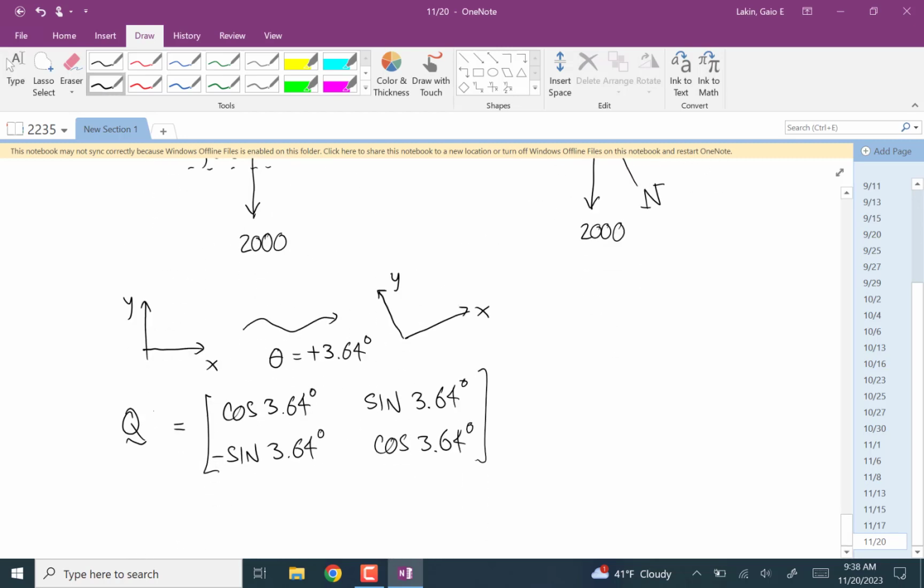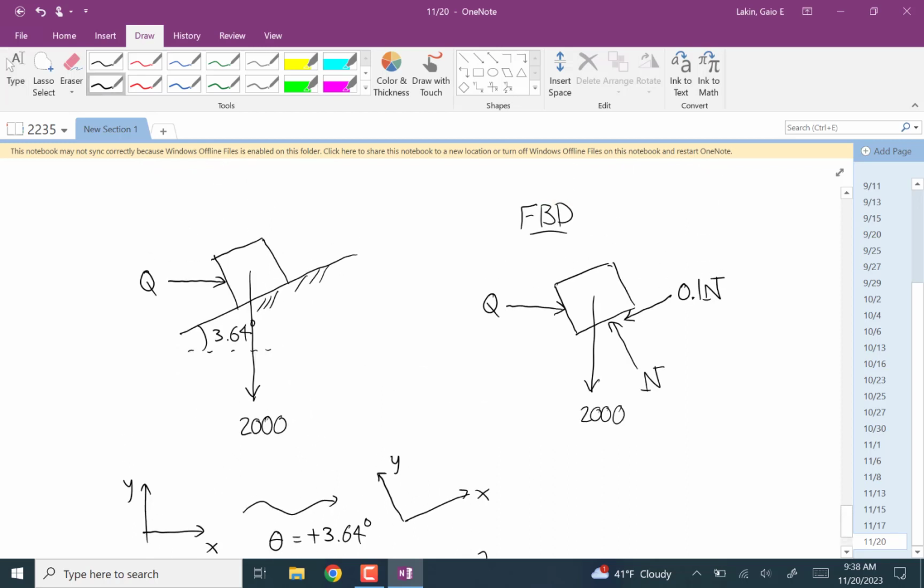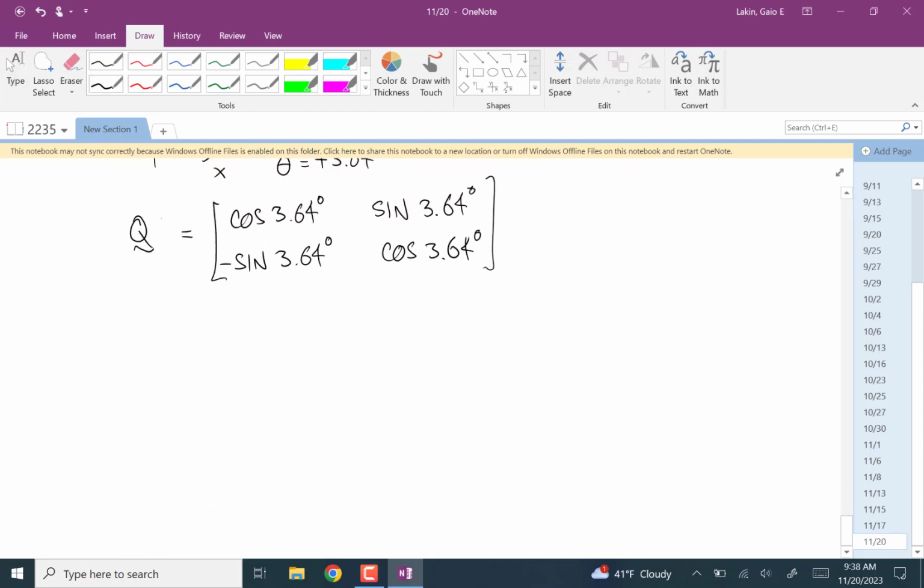Okay, so what are we going to use this rotation matrix for? There are two forces that we're going to probably want to use this for. You could do both of them using just regular trigonometry, but that applied horizontal force Q and that weight force of 2,000 are both a lot easier to represent in a standard coordinate system. So we're just going to represent this as positive Q, 0, and this one is 0, negative 2,000, and then we're going to multiply those by the rotation matrix. Any questions about that? Like, what's the purpose of that?